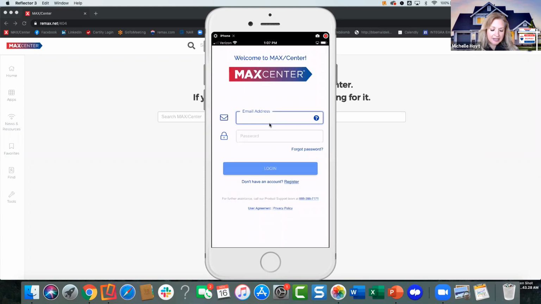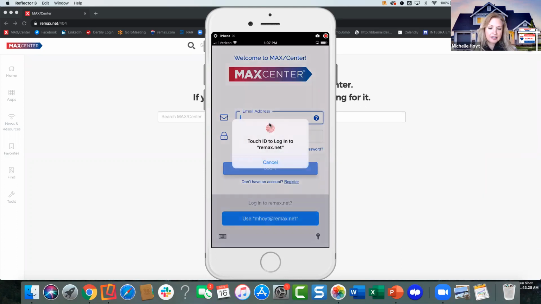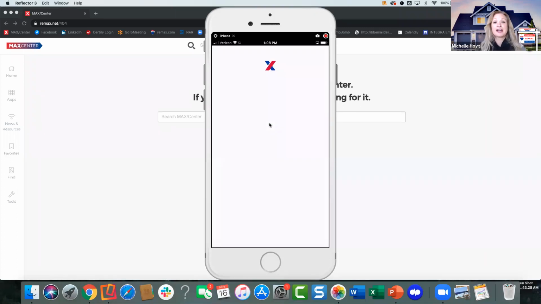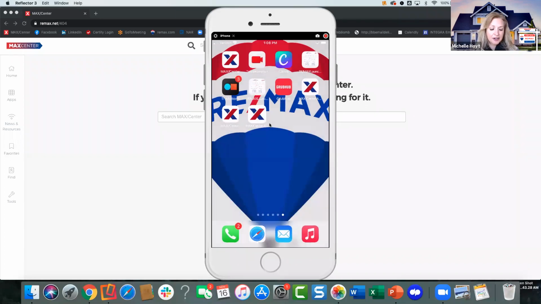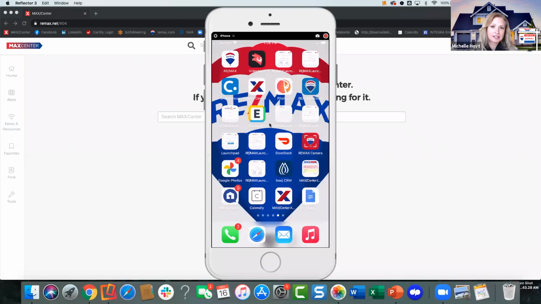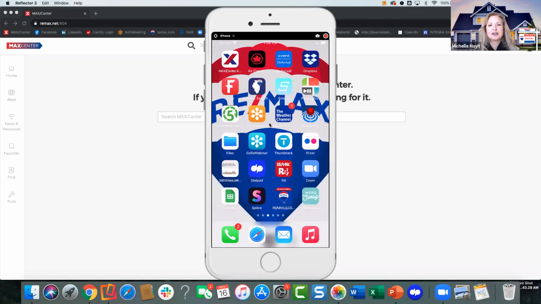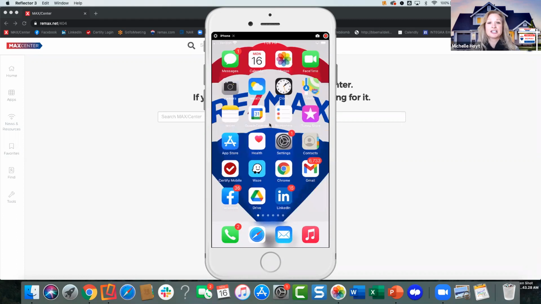In my case, I've already got my login stored, and it plugs it all in, and it'll log me right back in. Now I can get to everything. I can even update my profile. I can get to Design Center. I can get to everything on here. So hopefully this is going to be helpful to you. Here's a little tech tip for those of you that are iPhone and Android users. You may have to look up how to do this, or maybe you know how. If you want to store your passwords, there is a setting on your phone so that you don't have to continually enter your information, because you don't typically memorize your passwords these days, especially if they're longer.